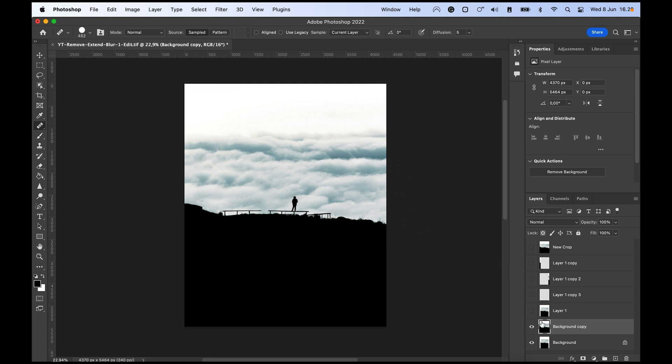Now there's not a lot of difference between the two methods — one is slightly stretched but it's up to you which you prefer. These are two easy ways to extend your photo. You can extend it upwards too; it doesn't matter which direction. I hope this helped you get all of what you shot into your photo when posting to Instagram or wherever. Thanks so much for watching — hope to catch you in the next one.